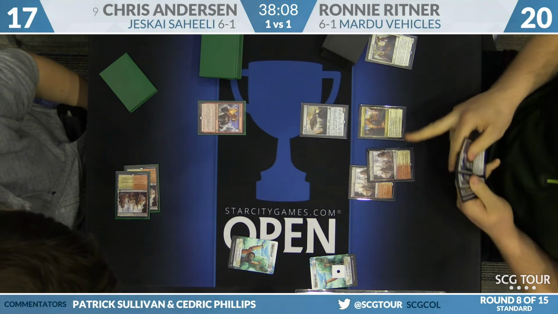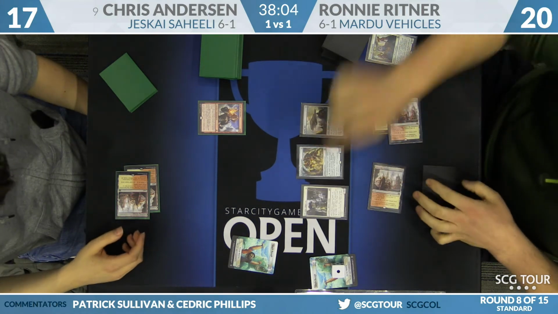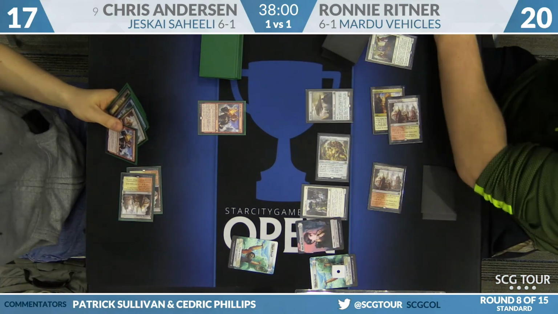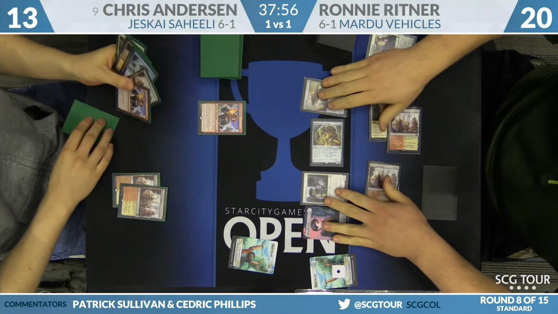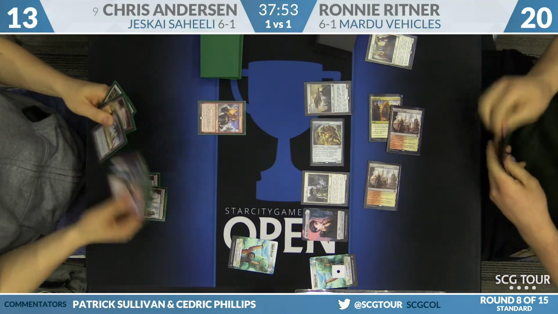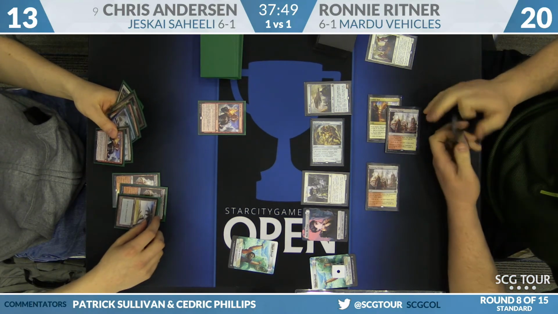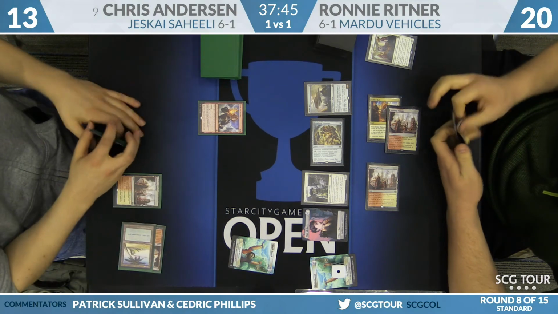Hub, an Energy. Follow-up, a Scrounger. Inspector, for the land. Clue, doing it for the land. Clue plus Crew, in for 4. And go over to Chris Andersen. He'll draw a card, an island. And again, Ritner has developed a board here on the first 3 turns where Saheeli Rai is unplayable. Yep. Big part of all this.